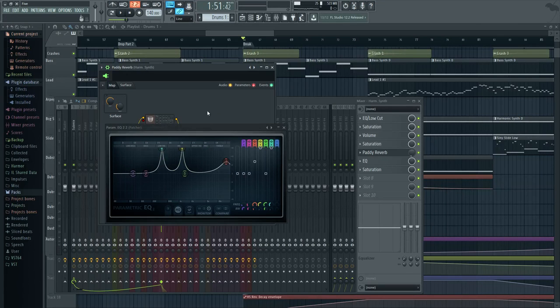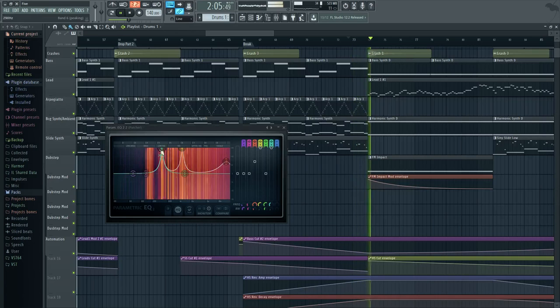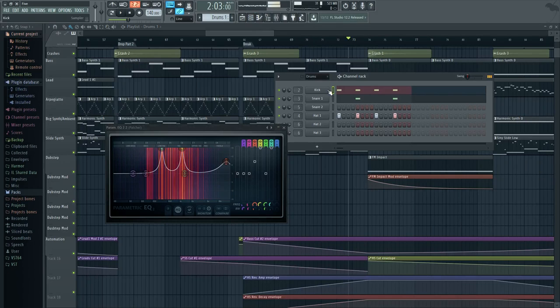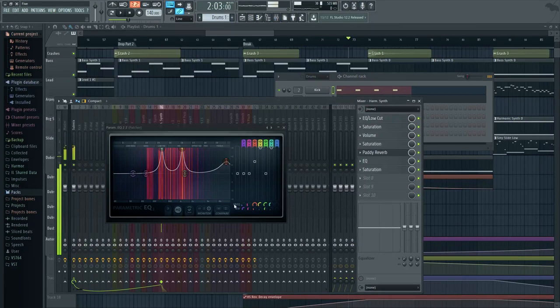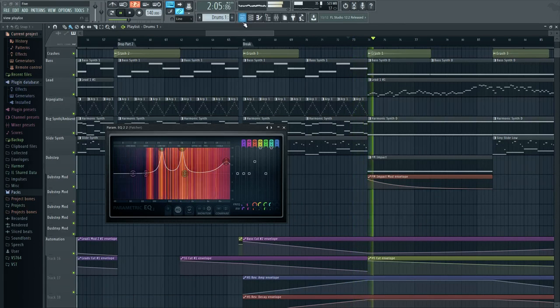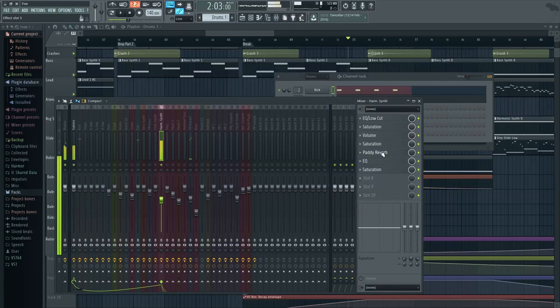Some slight EQ to give this... Like, we can kind of hear there are some boosted frequencies. If I just remove it, how does it sound? So it adds to the sound. That's how the sound is made.